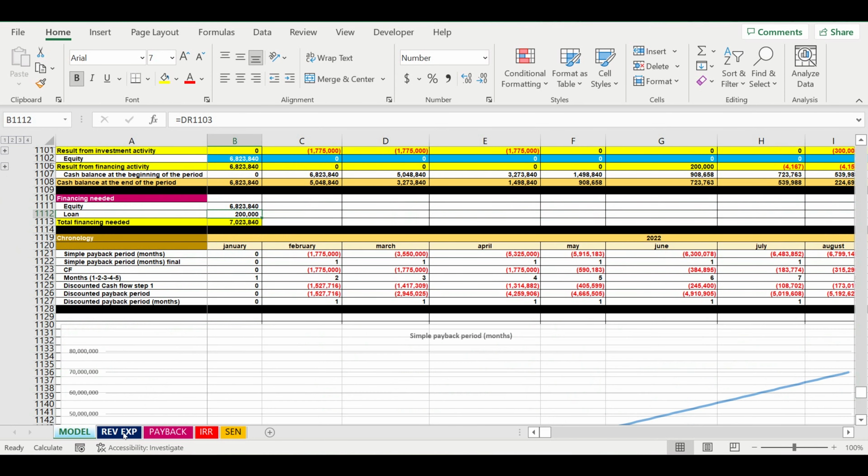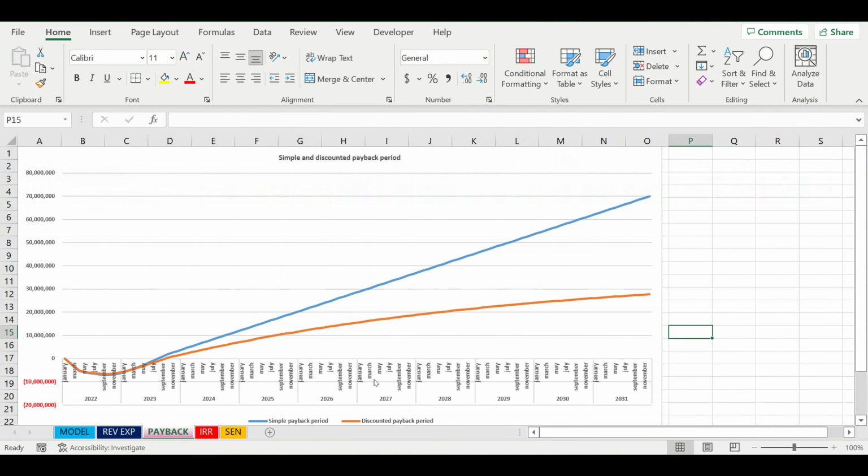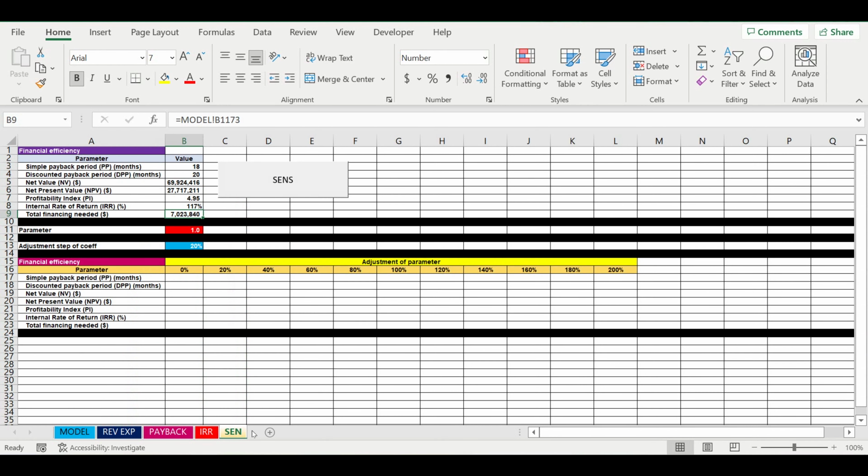Then, for example, we can see revenues, expenses, profitability. Here we're able to see simple and discounted payback period. Here we can specify the basic discount rate and the pace of changing the discount rate to get the refined internal rate of return.